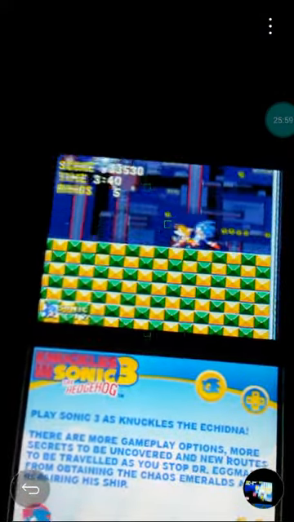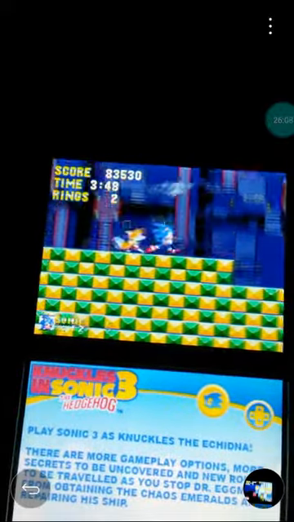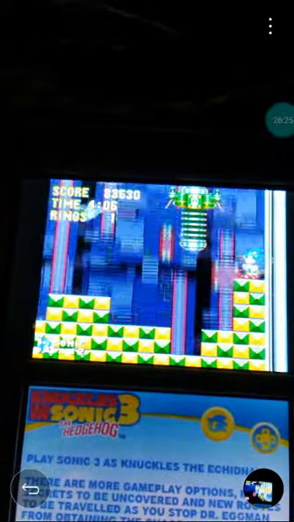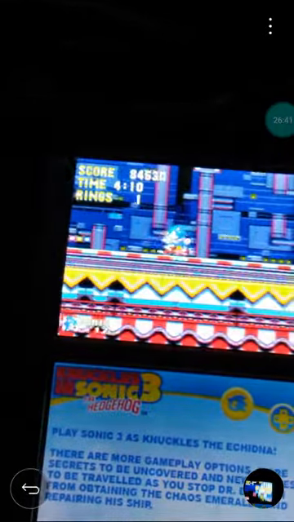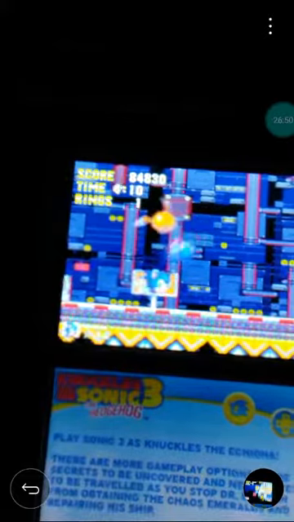Okay, hold on a second. Okay, let's try this again, shall we? Bro, I just don't want to get crushed by this thing. Are you serious? Don't touch me, bro. Oh my G. What are you doing? Not that hard, but this little mini boss is actually kind of stupid to me. But anyways, there we go, guys. That is it for Act 1 of Carnival Night Zone.